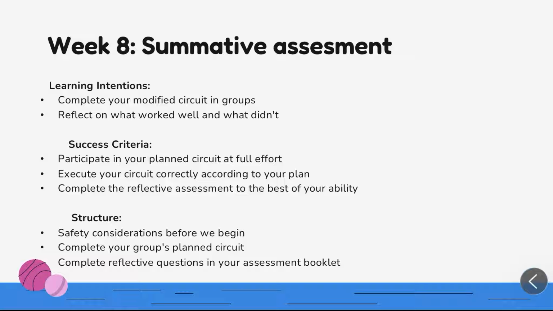They must perform their planned circuit, making decisions in real time about techniques, safety, and suitability of their exercises. This develops independence, confidence, and critical thinking skills that are essential for lifelong engagement in physical activity. The reflective component further strengthens learning by encouraging students to evaluate what worked well and what didn't in their design. This helps students develop self-awareness and the ability to improve future physical activity planning. Overall, this lesson is an important part of HPE as it combines physical performance, applied knowledge, and reflection.